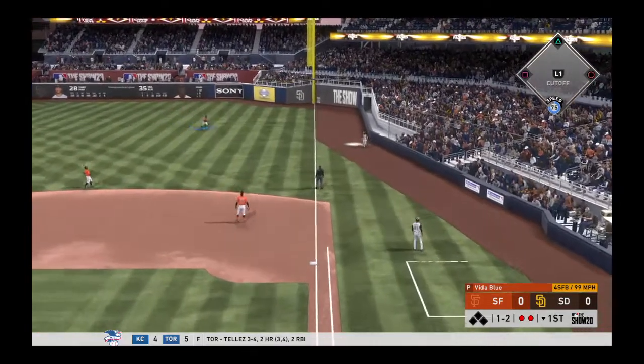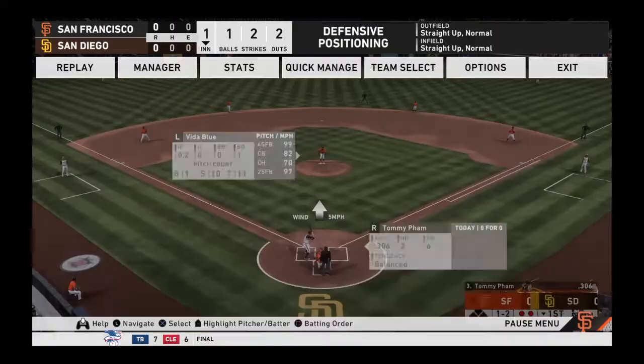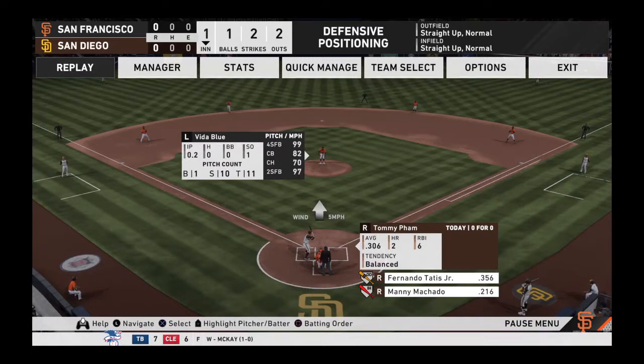Now a swing and a fly ball. Right fielder is on the run, but this will land. Untouched.